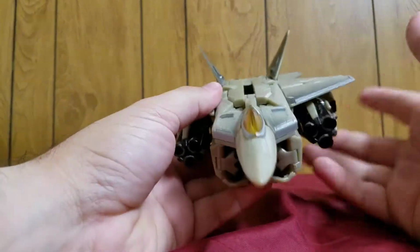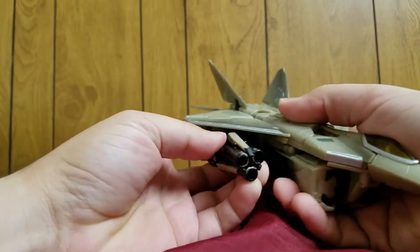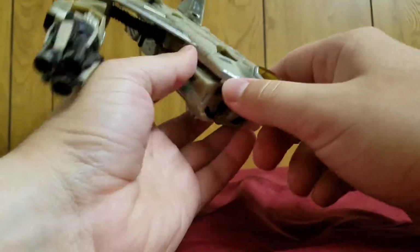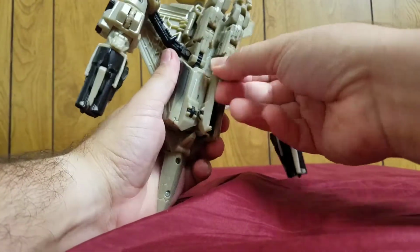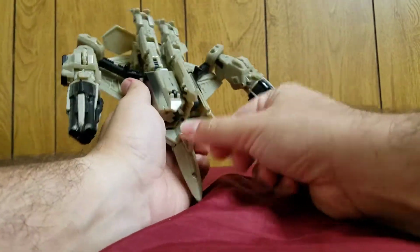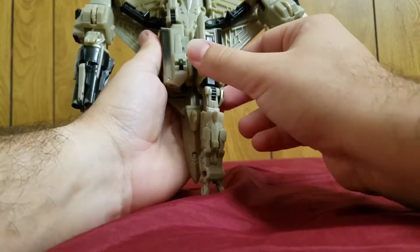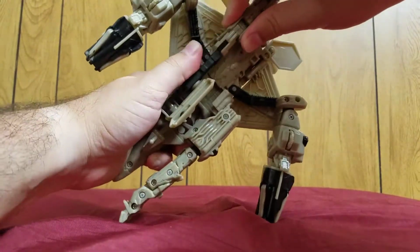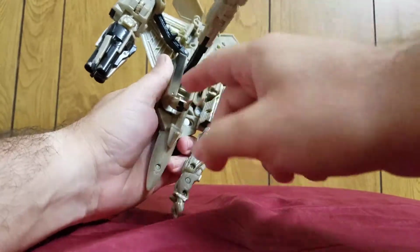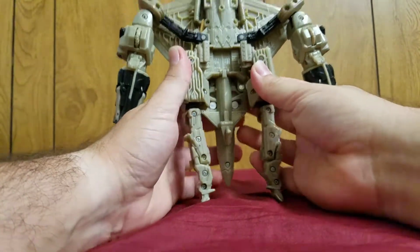So, let's get on to his transformation, which is fairly straightforward. It's a fairly simple transformation. You unpeg here and pull them out. Then, I might as well get the legs out of the way. Legs, unpeg from there, open this up, make sure you take that off, and to make it easier, fold that down, then pull the leg, it's on a slider, pull it, put it down, close, open up. Same thing over here, pull, make sure that's open, down, up, and then separate.